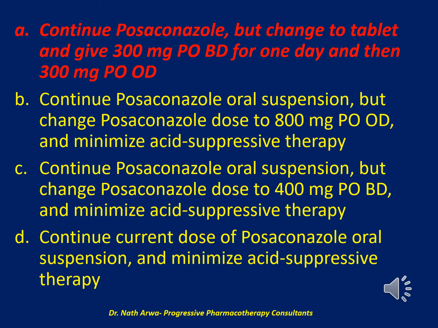That makes answers B and C incorrect. Recently, a delayed-release tablet formulation of posaconazole was approved with more reliable absorption than the oral suspension. In addition, the delayed-release formulation may be given with concomitant acid-suppressive therapy. Like the oral suspension, the oral tablet should be given with food, though its absorption is less dependent on gastric state.